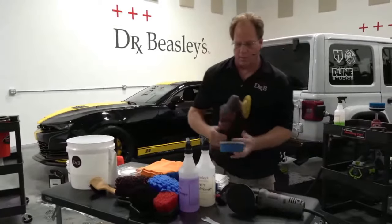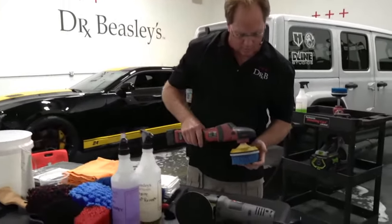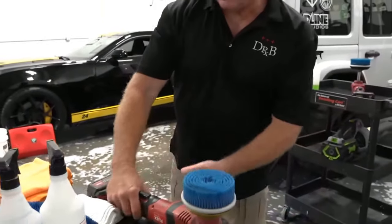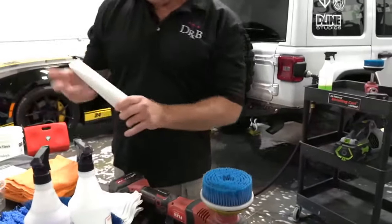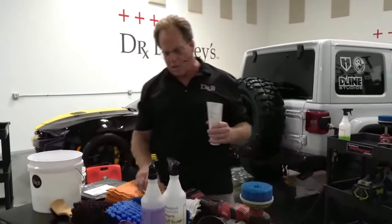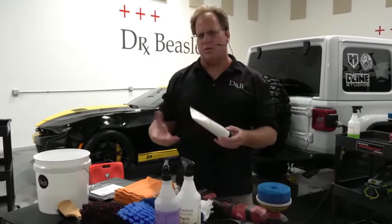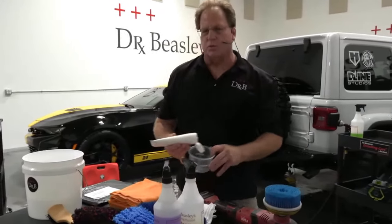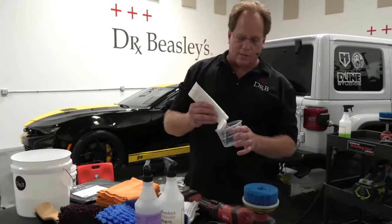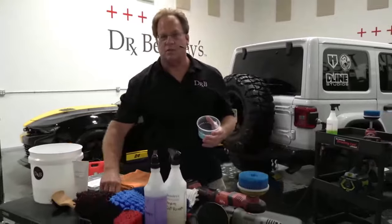Okay, I'm going to put this on my trusty, dusty prototype here. You want to set this up as good as you can. There we go. The next thing I'm going to do is put the tire dressing on. This is the Dr. Beasley's tire conditioner. It conditions, moisturizes, nourishes, and provides UV protection, so it's more than just a dressing. You can control the shine by how many applications you apply, and what I like about it is it dries to the touch, so after you apply it and it dries, there's nothing that's going to sling off.